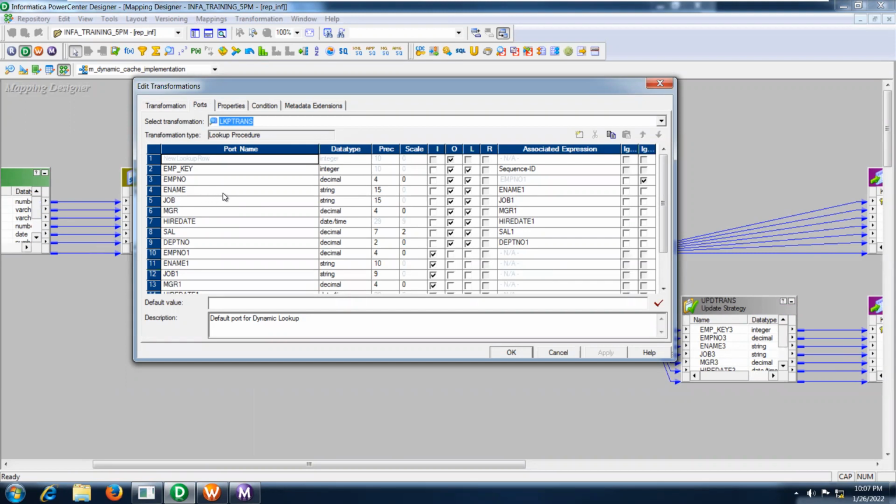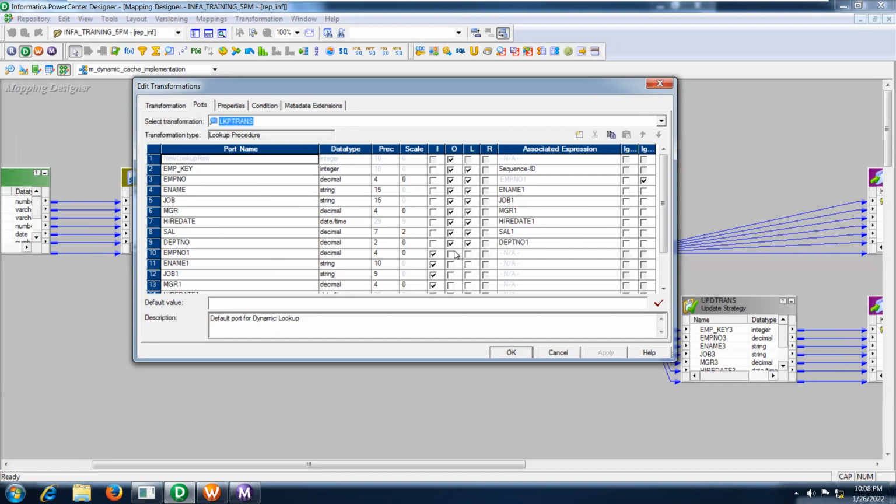Is there any change in ename, job, MGR, hire date, salary, or department number? It's a kind of join only. It verifies if any changes are there. This metadata is related to the source and this metadata is related to the target. It will compare each and every column and capture the updated information.